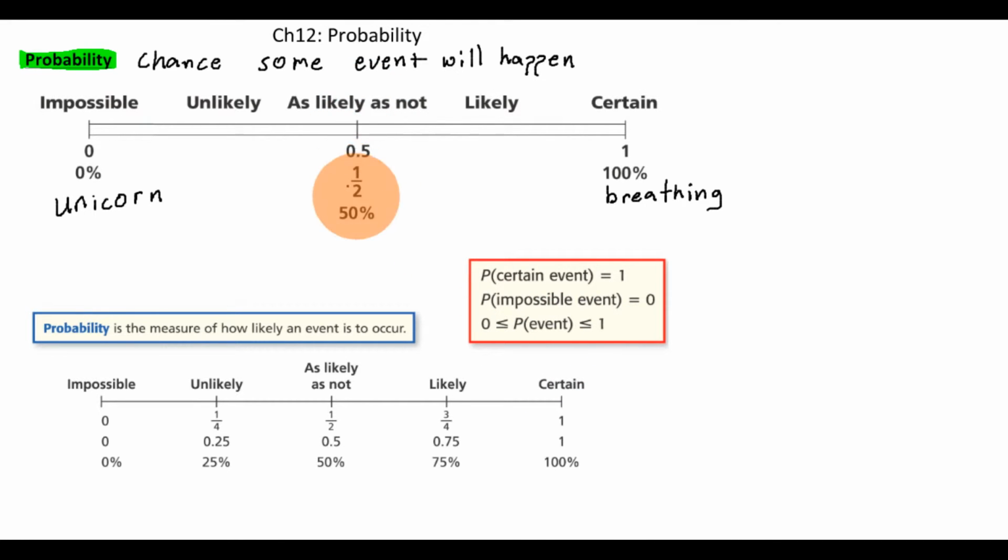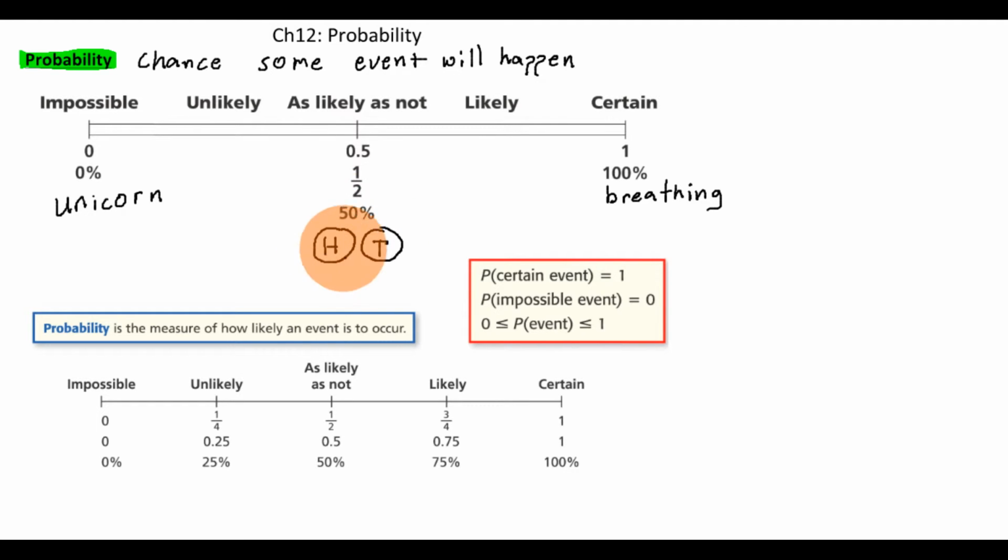So let's look at an event that is, it looks weird the way that it's written, as likely as not. Well, what could be an event that is as likely as not? Well, let's just think if you have a coin in your pocket, and I'm just going to draw that coin. In fact, I'm going to draw both sides of that coin. So these two circles are going to represent the same coin. One side is going to have a heads on it. The other side is going to have tails on it. And if you were to flip that coin and let it land, well, what's the probability that it lands on heads? What's the probability that it lands on tails? Well, it's a 50-50 shot.